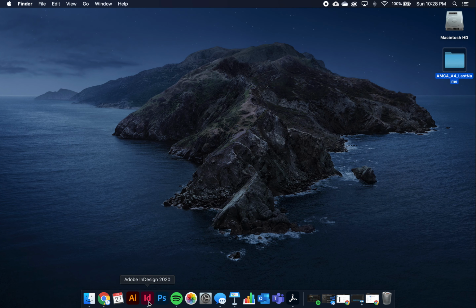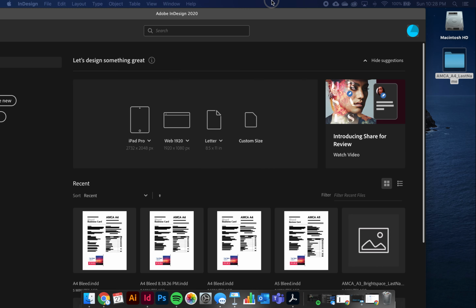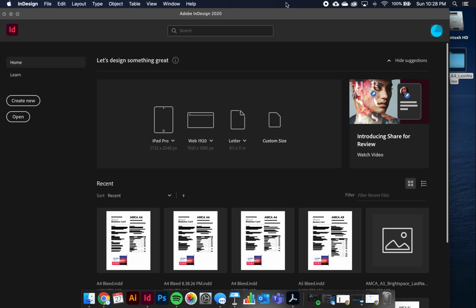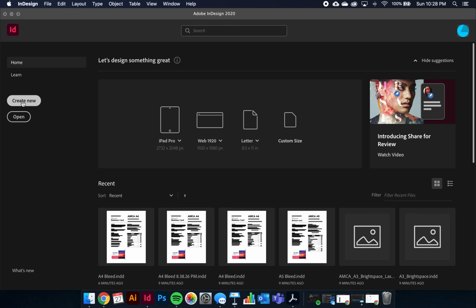So we'll start with InDesign. Everyone should have this downloaded from last week's class. So we'll start with creating a new document.